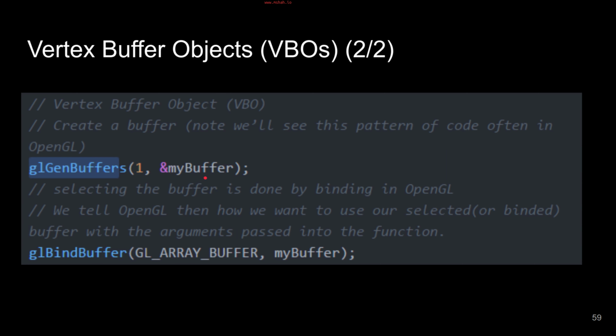So if you want, you can think about this as walking up to a restaurant, right? You're at Subway or something, and you say, how many subs do you want? One, and then they'll give you a ticket that says whatever your order number is here, and that's where all the information is going to be stored. I mean, maybe that's the way to think about it. Okay, so then whenever you have this handle, your order here, and whenever you want to use it, you bind to that buffer. You're selecting and saying, hey, I want to use my buffer now. Okay, I'm going to do something with it. Then you specify what type of buffer this is with GL_ARRAY_BUFFER. Okay, so it's just an array of things.